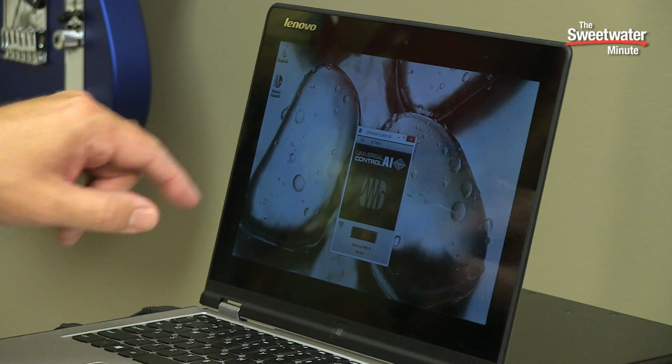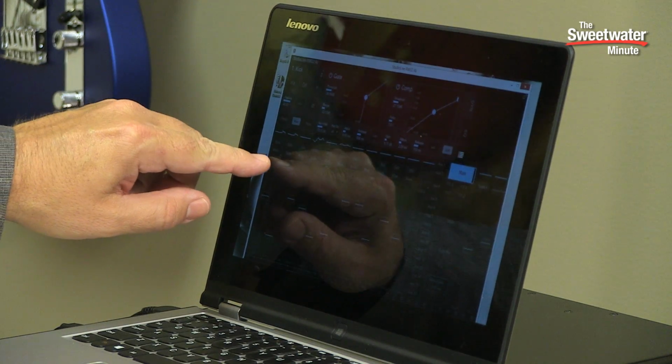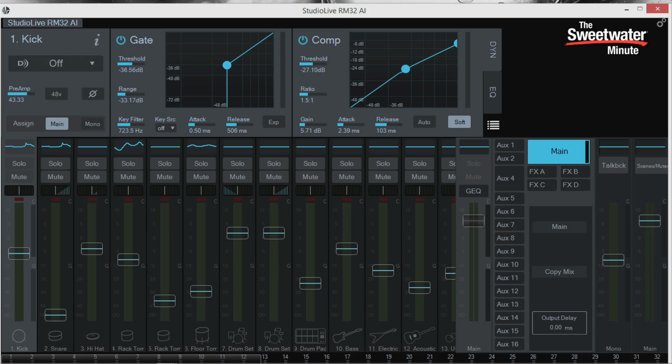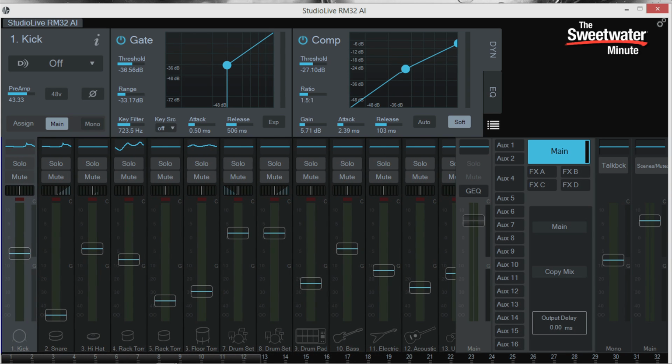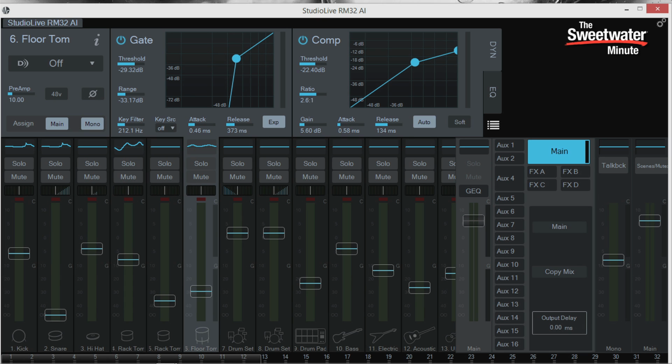Once the app is started, it'll look for connected mixers, which show up here at the bottom of the little window. When we touch on that, the mixer will open up. Let's make our screen a little bit bigger here. With this window open, we have access to all of the mixer parameters. We can scroll through all the channels. And as you select a channel, its parameters show at the top of the screen. So as we move through the channels, we're accessing each of its parameters.